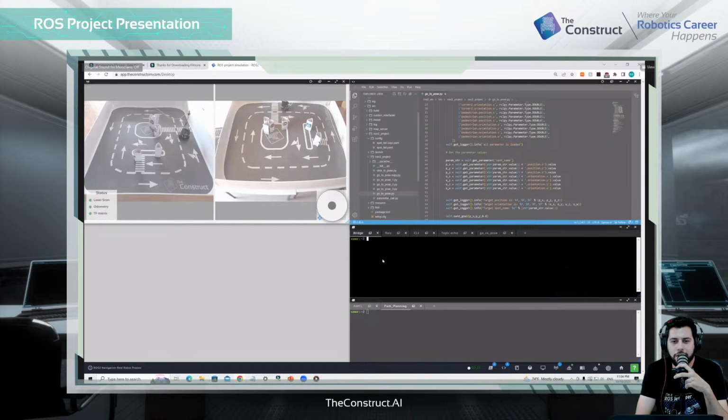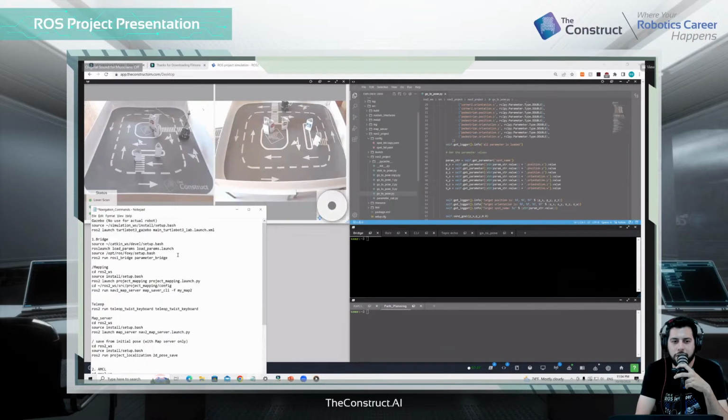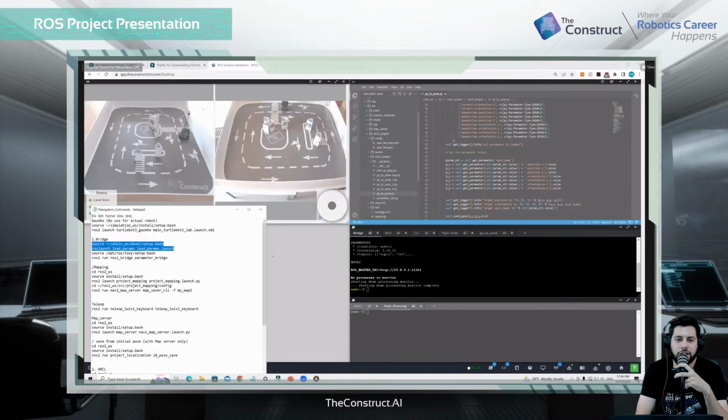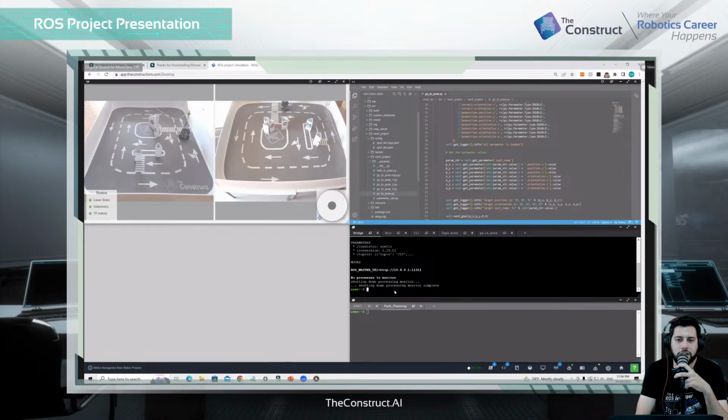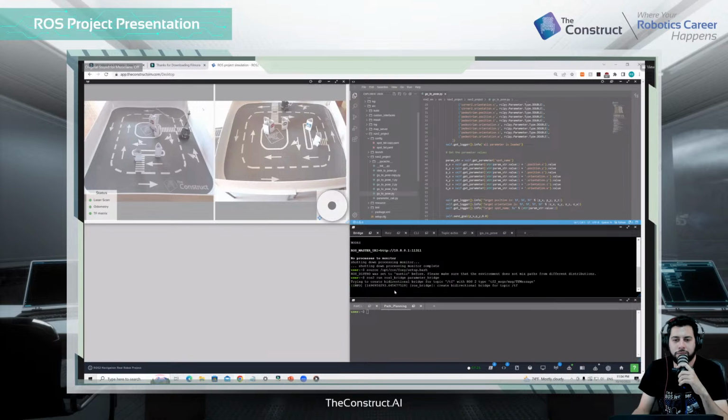I'm going to go to the bridge first. Let me copy and paste to avoid any mistakes. The bridge starts like this. Then I'll go to the second step of the bridge.